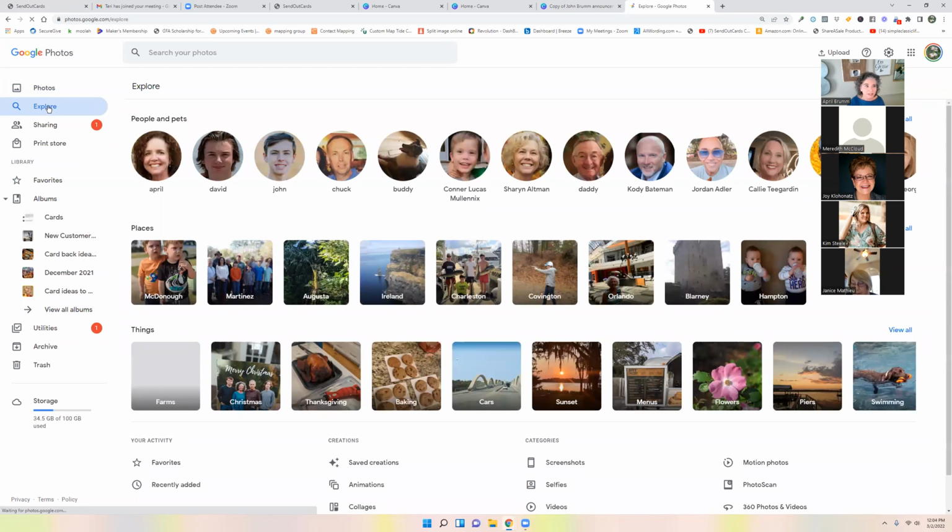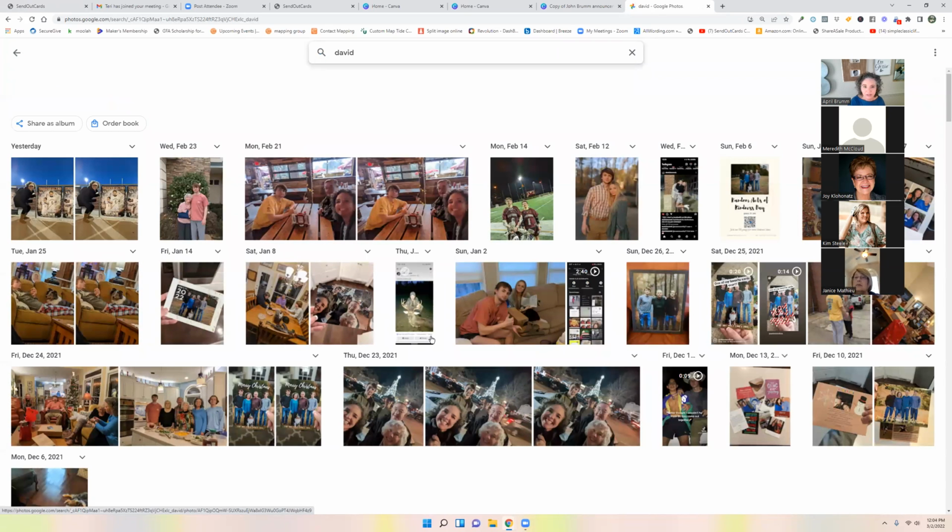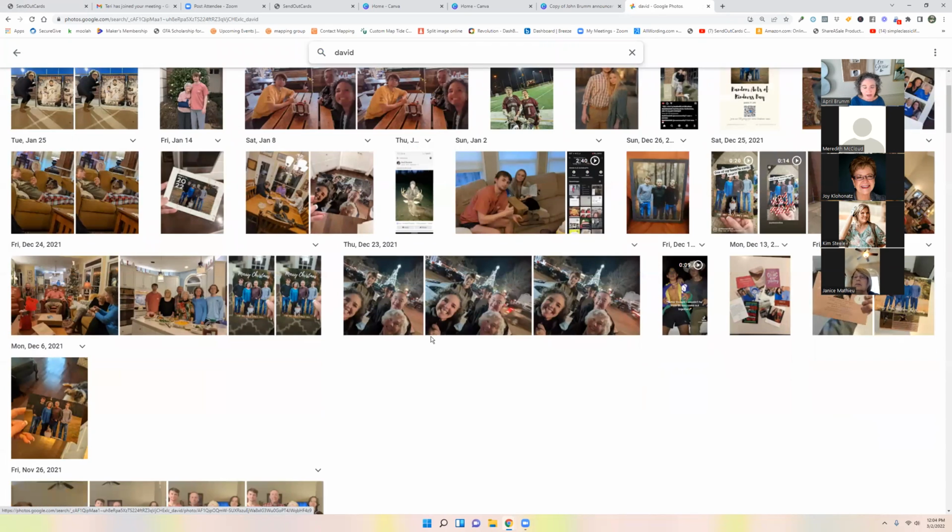You may not know how to do this, so I'm showing you all my tricks here. I have named all the faces that are most common in my Google Photos. Did you know you could do that? And then when I'm looking for the graduation pictures or pictures of my kid, I simply click his face and all of his pictures pop up. So that's a really, really cool thing to be able to do.